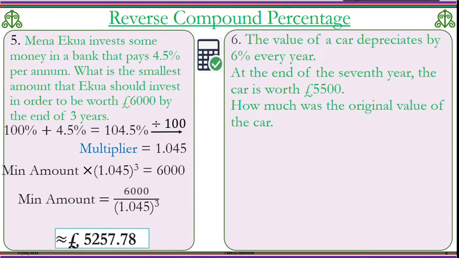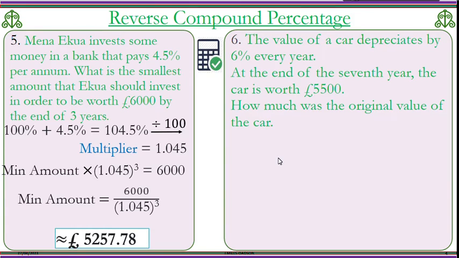And that will give us 5,257.78. So whenever the question suggests going back to the initial value, initial amount, initial number, everything that goes to the original is always a reverse. Make sure you divide whatever is given to you by the multiplier. And if it's a compounding, divide by the multiplier with the years inclusive. So that's our answer for this one.